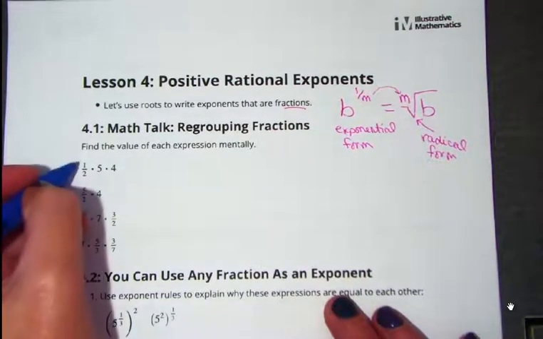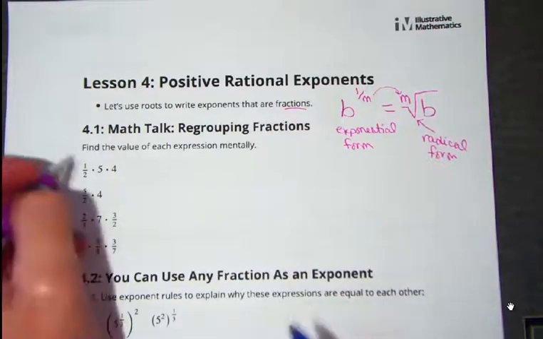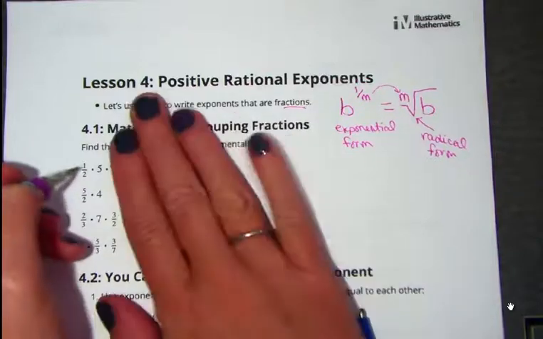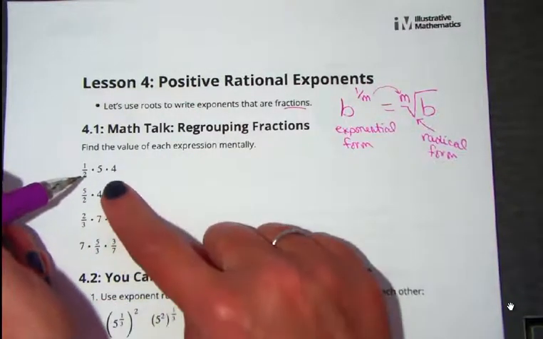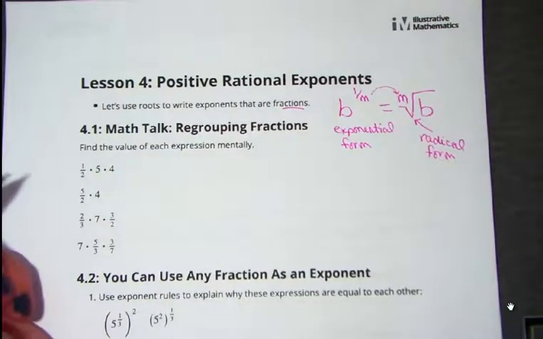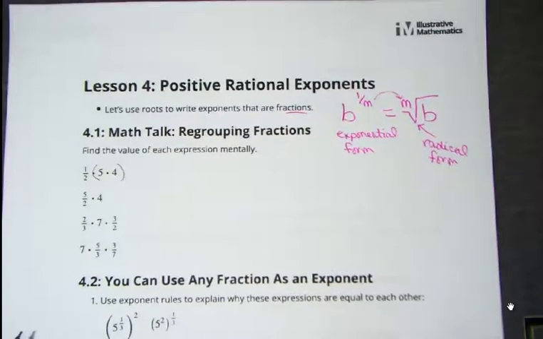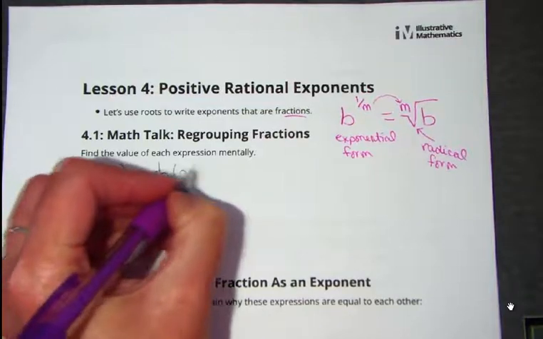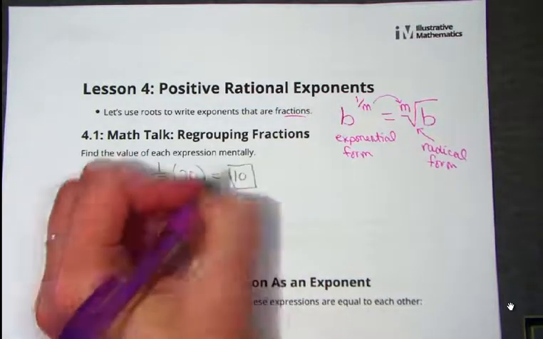It's important that we think how equations go, how multiplication goes. That we can think of these in different kinds of groupings. Finding half of 5, 2.5 is easy, but then 2.5 times 4, not quite so easy. So I would do this one where I do the 5 times 4 first, because it's much easier to find half of 20, which is very quickly equal to 10.